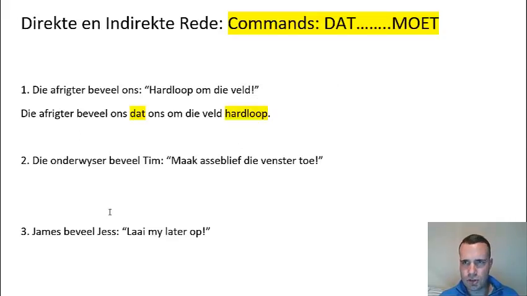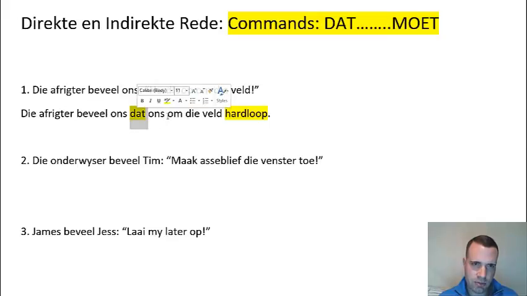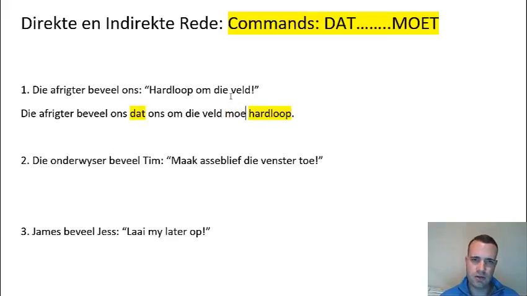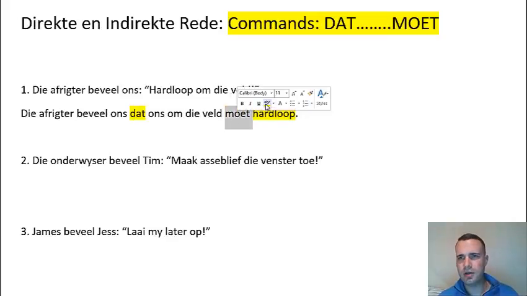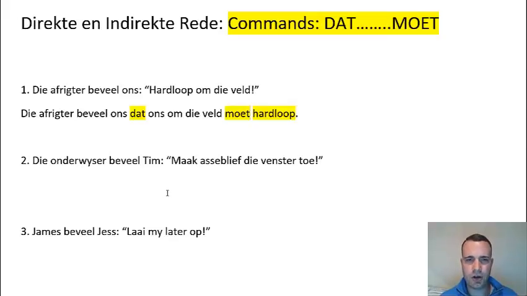Now think about where moet can go. We must put in a moet. You can't leave it out. If we put it in this half of the sentence, it must go somewhere there. Now, there's dat. So moet can't be anywhere close to a group 3 conjunction. The group 3 conjunction is going to push the moet as far to the end as it can be. Easy to remember. It's a helping verb, it's going after a dat, and it's got to be as close as it can be to the end of the sentence.